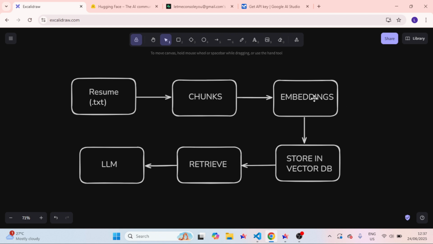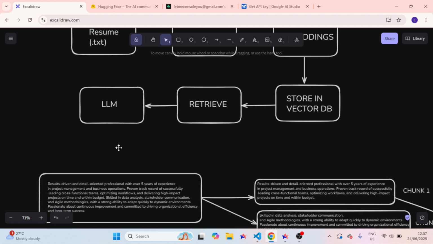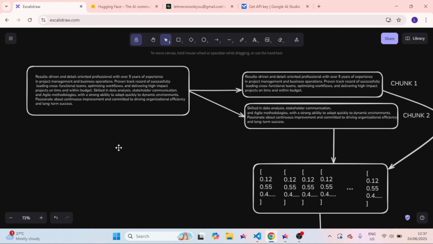And then we store these embeddings in a special database, which is called a vector database. And when we need to retrieve some information from the database, we use a special function called a retriever, which we'll be building in our AI agent. And then after retrieving from the database, we'll send that information to the LLM so that the LLM can structure the response and display it to the user. If you didn't understand this, I have made an example to show how this workflow actually works.